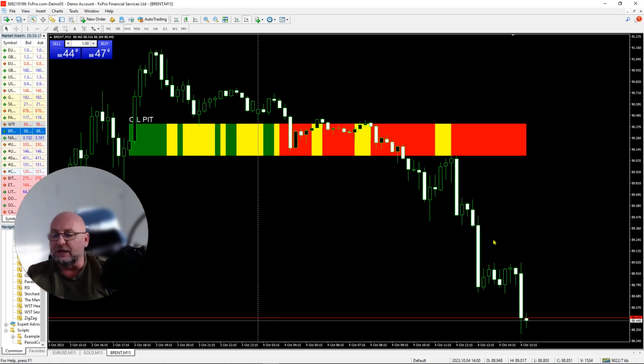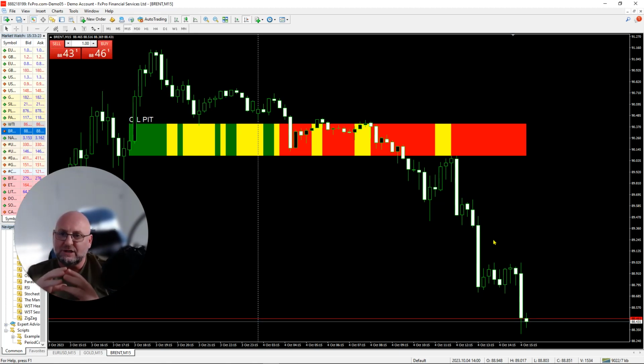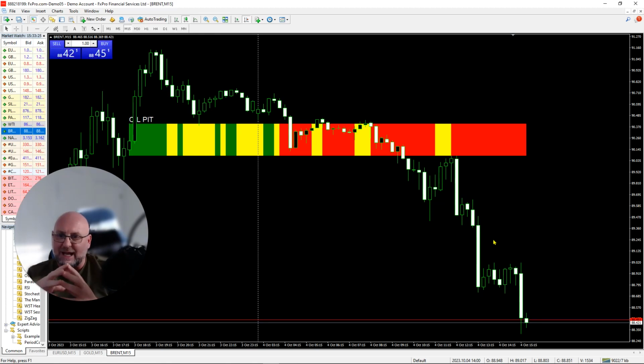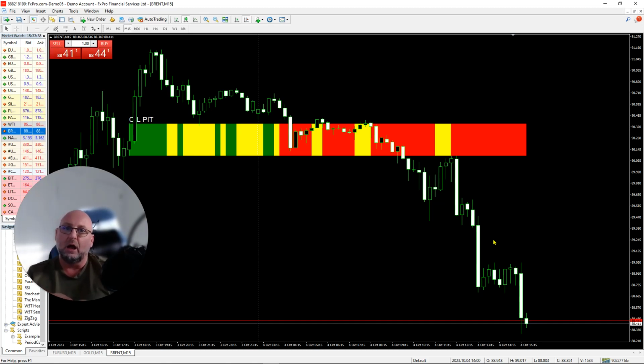So I just kept a very clean chart there, didn't put the manager on or anything like that. Just wanted to show you the power of this opening range. It's not just defining that opening range, it's actually understanding the bias and which way to trade and the rules behind that. We have a data reversal strategy with this, where we define the range leading into data, and then we look for that reversal.